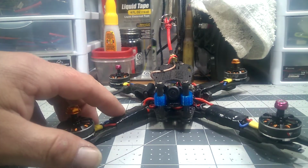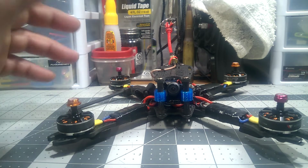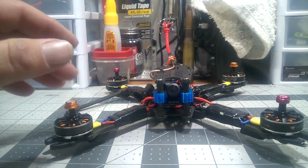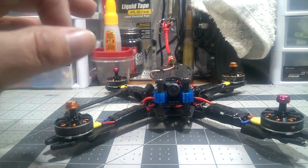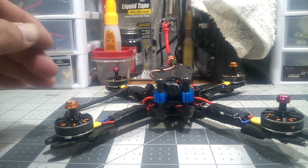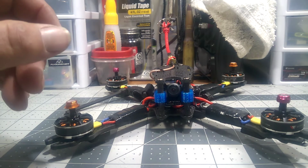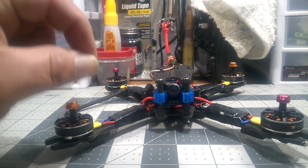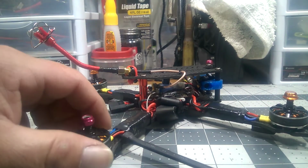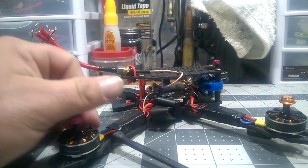I did remove the ceramic capacitor. You can find that on GitHub, or you can look it up in the RC forum, RC Groups, or Google it. It should show it on there. It's just a little bitty, teeny tiny speck of a ceramic capacitor, and you can, one or two ways, take a pair of dikes or snips, wire cutters, and just clip it off, or you can use the blob solder method: get a little blob of solder, touch both sides of the capacitor with solder, and it'll just slide right off the ESC's PCB board. But that's what I did.